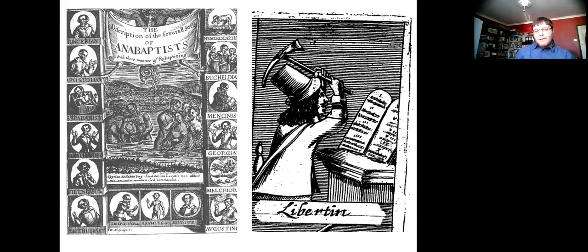Now, by some of their contemporary opponents, what we call heresiographers, the chroniclers of heresy, the Anabaptists are seen as the fountain spring, the origin of all heresies. And we can see here on the left an illustration of the various types of Anabaptists, some real, some imagined. But if you look particularly on the top, you can see that in the minds of their enemies, quite clearly there's a diabolic inspiration for this. And here the Baptists being baptized in the River Jordan, echoing Christ's baptism by John the Baptist in the Jordan.